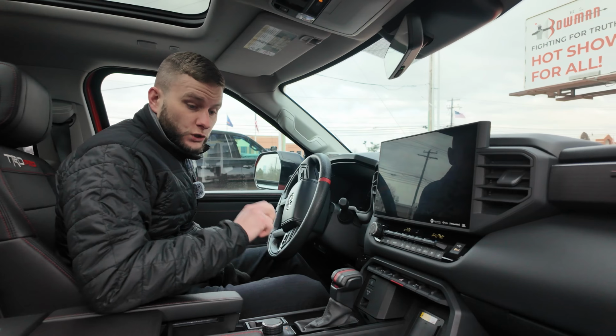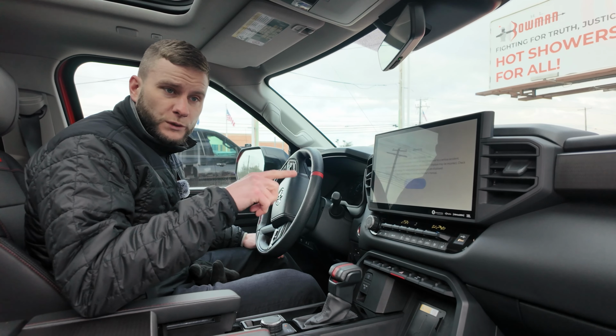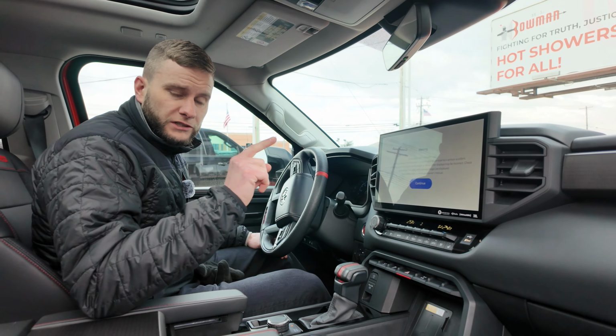And the other thing with this truck, which we'll have to look under the hood then, this is a hybrid, right? So this is their twin turbo 6-cylinder hybrid model, which in these Tundras is a nice thing because you actually get decent gas mileage. The regular 3.5 turbo, you know, you're talking probably 13 to 15 miles to the gallon, where the hybrid's going to get you probably in the low 20s, right? That part's nice. If you're going off-roading, who cares about gas mileage?